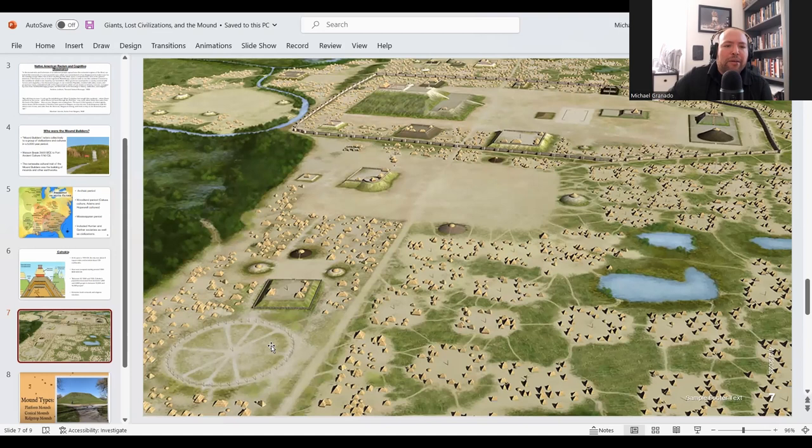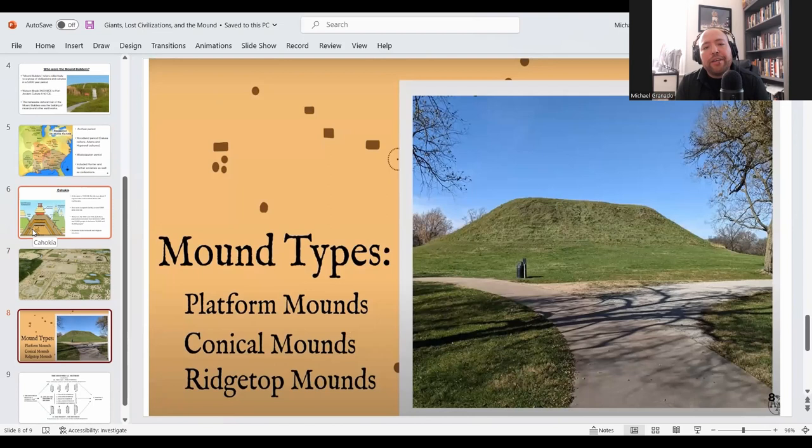Different types of mounds are found at Cahokia, three different types. Platform mounds: these are very flat top mounds. A platform mound, for example, is a type of mound that you see for the ball court. Conical mounds: these are more rounded mounds. It's the conical mounds that also serve as burial sites. We found extensive burials within these mounds, even at places like Cahokia.